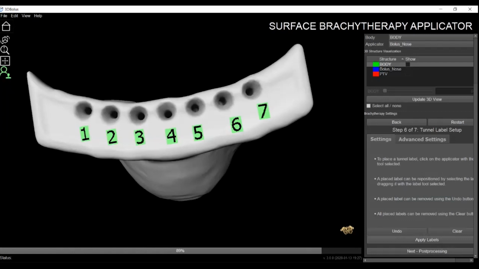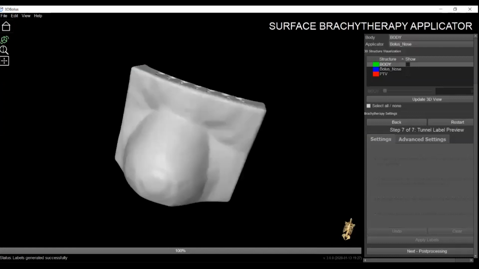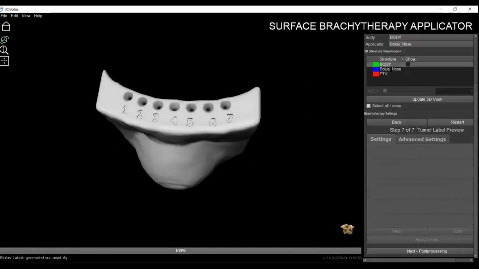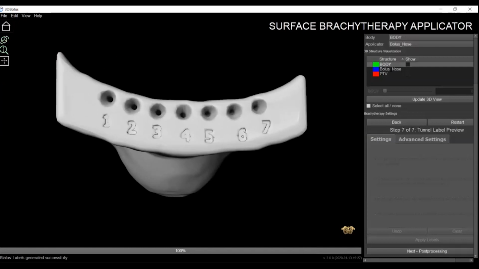As I said, any of the features can be skipped here. So this is how our applicator looks. I may have over-exaggerated these countersink radii, but that's just for the purpose of showing how it looks and what it actually does to an applicator.